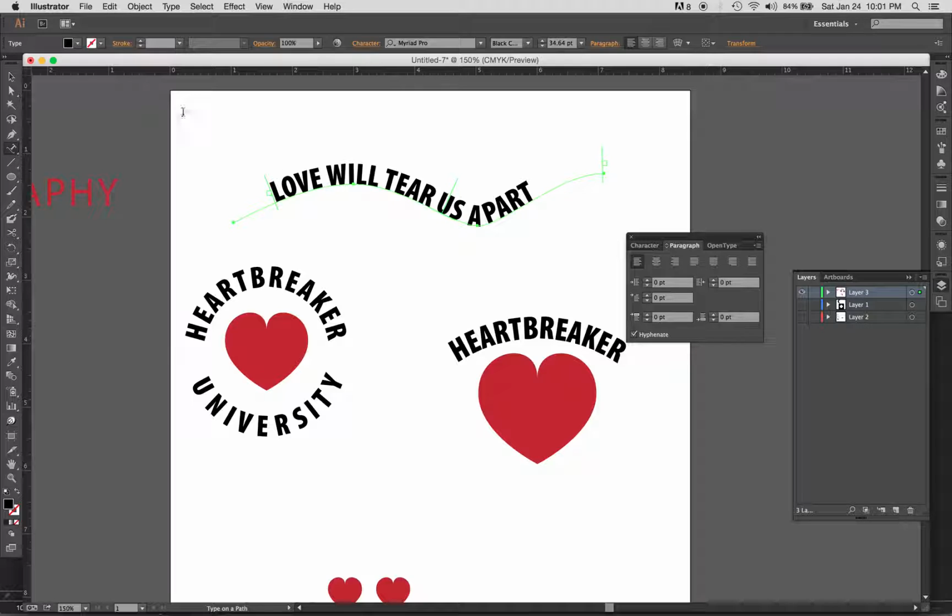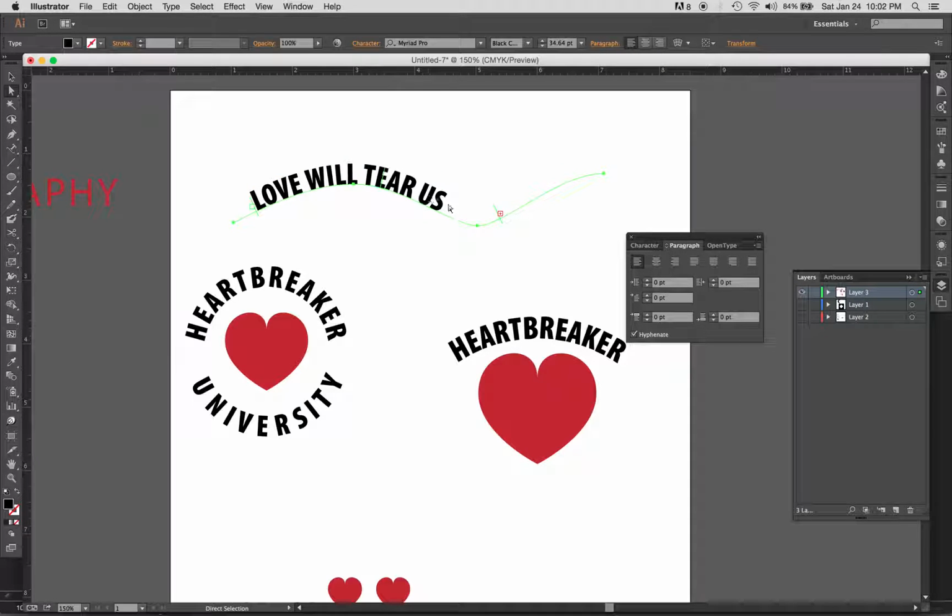Now, one thing I can do is move those endpoints a little bit. So I can go back to my direct selection tool, and I can click and drag that endpoint to the end of that if I wanted it to start at a certain point. And in some cases, we may want to move that depending on how it flows across that path. So we could also use this to say I don't want it to extend beyond a certain point.